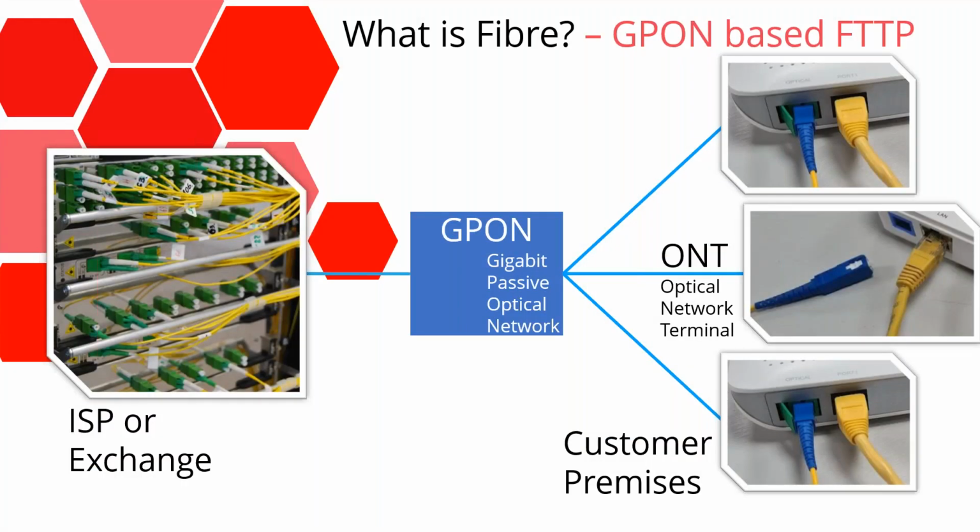Full fiber is quite complex to implement, largely using a technology called GPON, which stands for Gigabit Passive Optical Network, to share a fiber uplink between multiple premises, which uses a passive optical splitter, like a prism, to share the optical signal over multiple fiber strands. The ISP supplies their own box, equivalent to a DSL or cable modem. It's called an ONT, or optical network terminal.